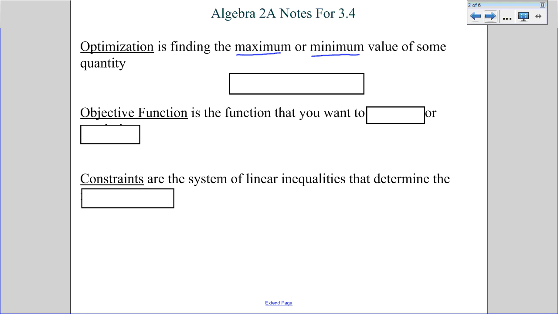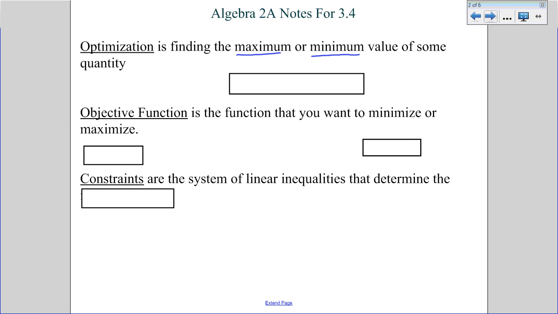And that's a part of life. The objective function, that's what you want to minimize or maximize. All right, so there are objective functions that we want to minimize, like the cost to produce something, the number of hours that we have people working, because that's cost out of our pocket as a business owner. I'm going to minimize the number of papers I collect. There are things we want to maximize. We want to maximize cost, or I'm sorry, maximize profit. I want to maximize productivity. I want to maximize your grade. And so anytime we can relate something to an equation, there are certain ones we want to minimize or maximize.